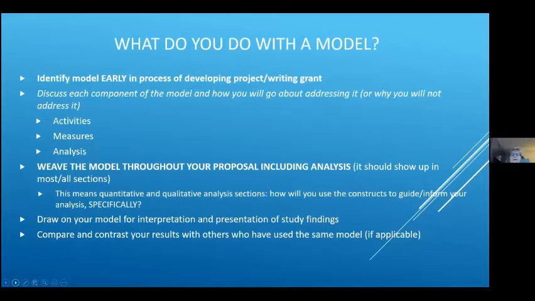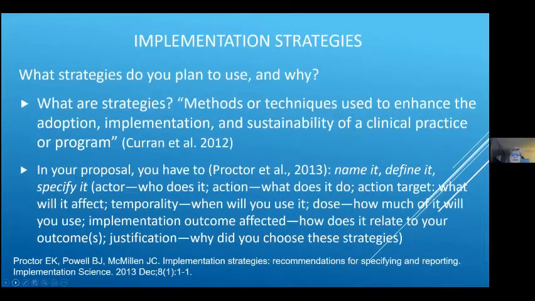Okay, so I think I'm going to stop there for a minute. Our next topic is going to be strategies. I need to take a breath and also see if there are some questions and comments coming up. And if this is a time that you want to step away, stretch, take a little break, get some water, this would be the good time to do it because we're at about the halfway point.